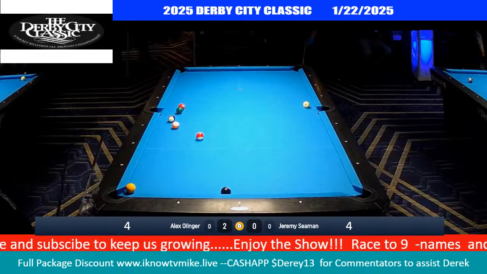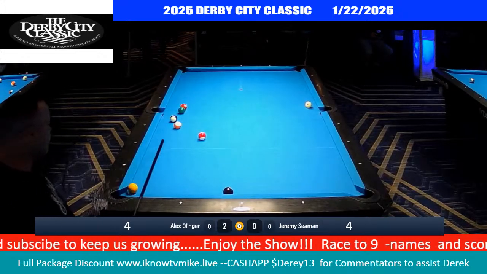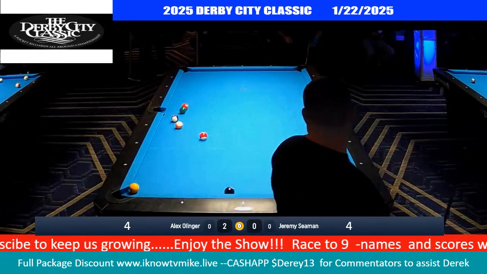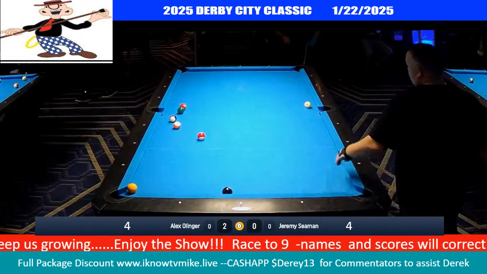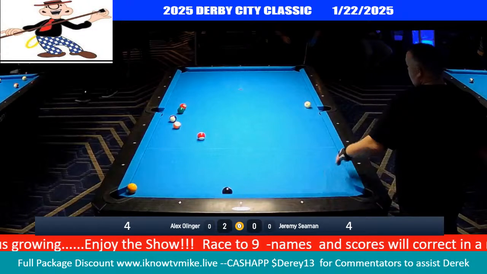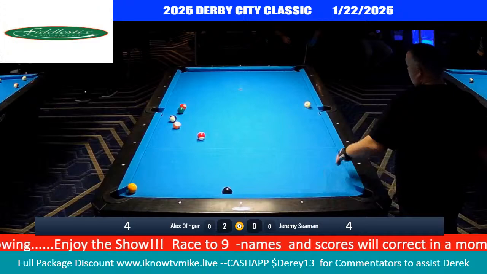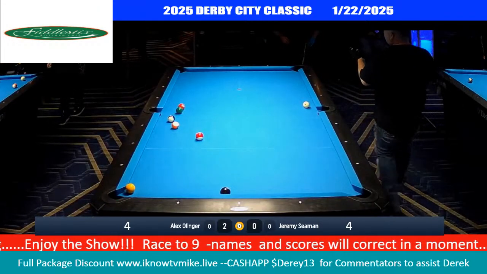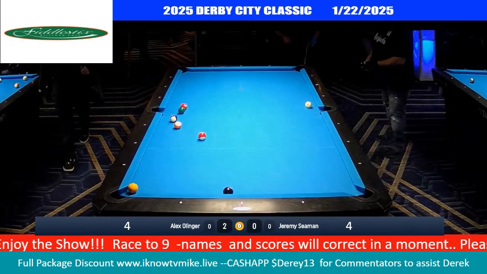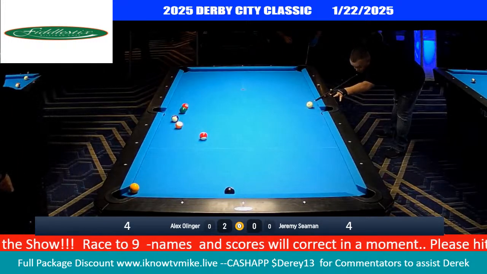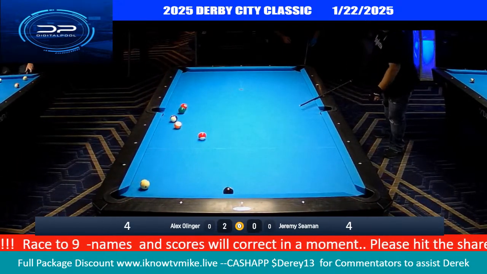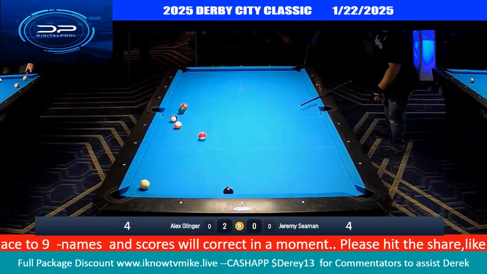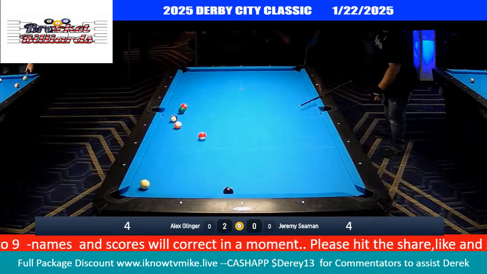But it is a little aggressive, but he's been aggressive the whole time he's been playing. Or is this Jeremy? Well, Jeremy needs to be aggressive here. He's down 2-0. He might have to be a little aggressive, but then again, that's Jeremy. The snail gets the worm sometimes too. Yeah, so he can't play at 3 rails. Right. He's got to do something. And I don't know that that's the wisest decision.